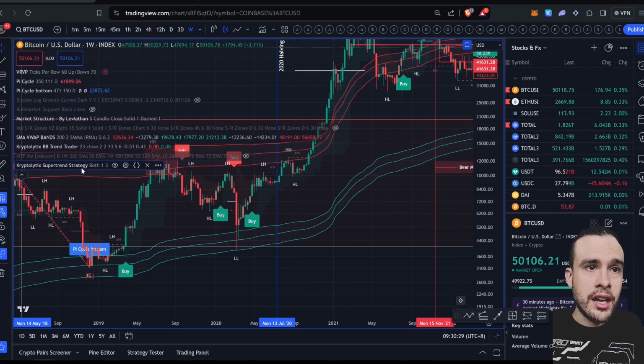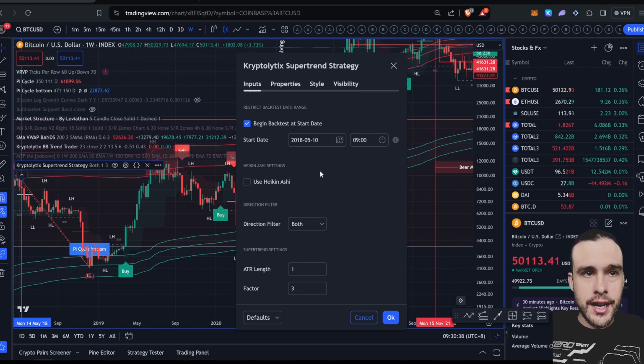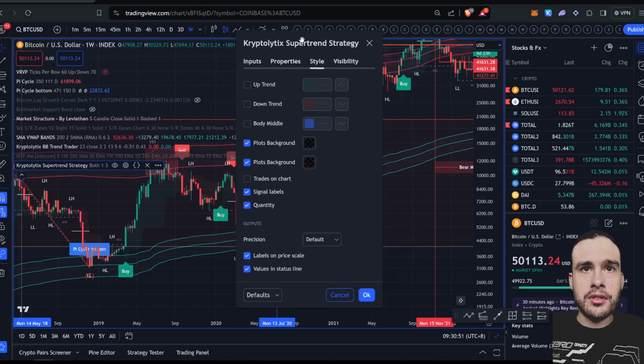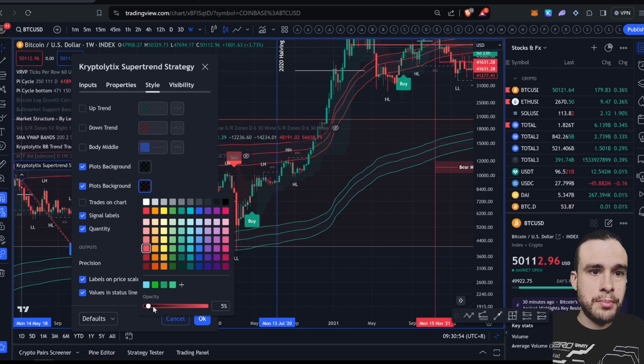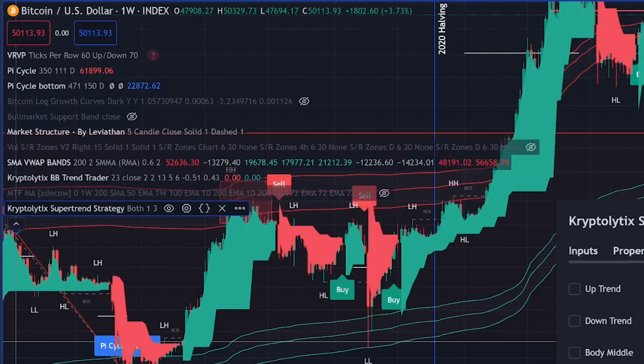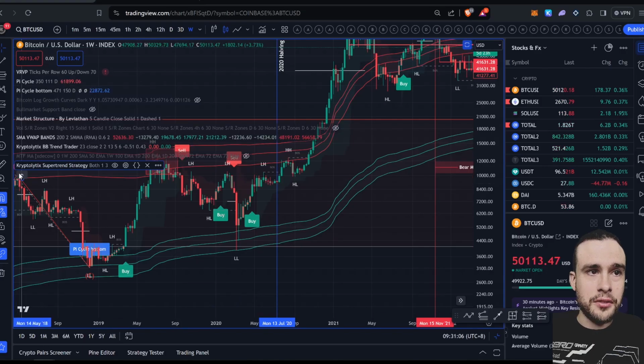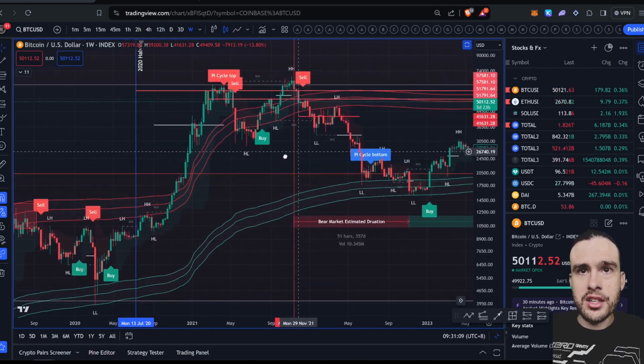What I like to do with my long-term swing trading for my BTC hodl position that I actually trade is I'll take the first signal. Either it's the super trend or it's the BB trend trader. Whatever's first is the one I take. So that's why I've got both on my chart. If you can't really see the plot's background, it looks like this. It just sits above or below price, depending on what the current trend is. I'm going to get that off because it looks horrendous and it's very distracting.